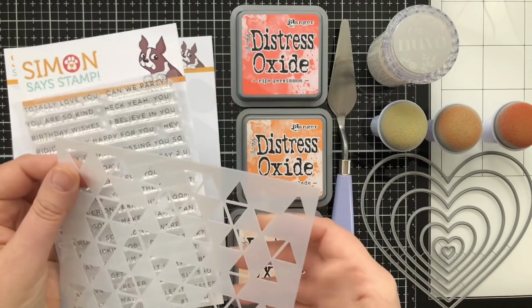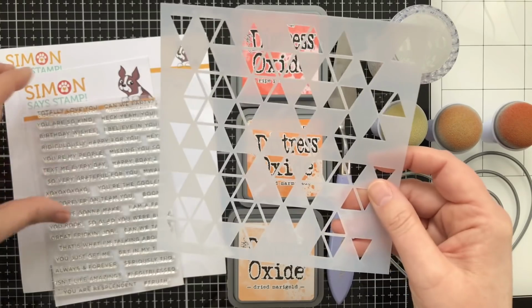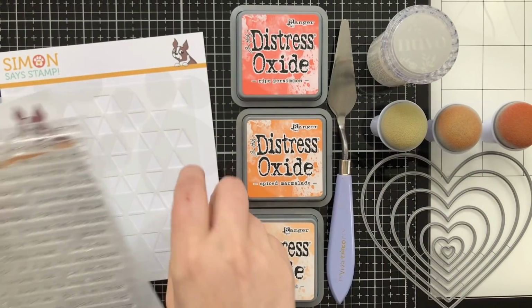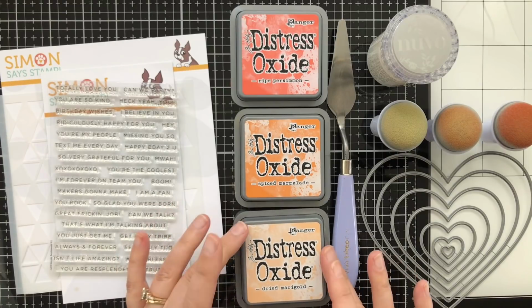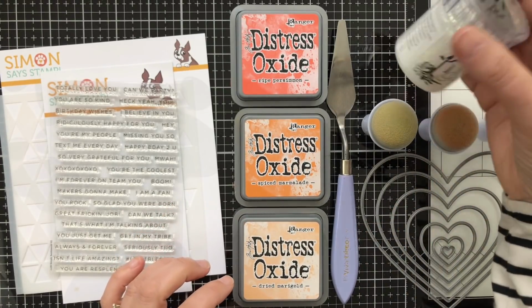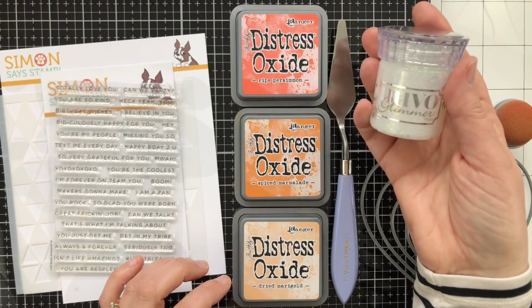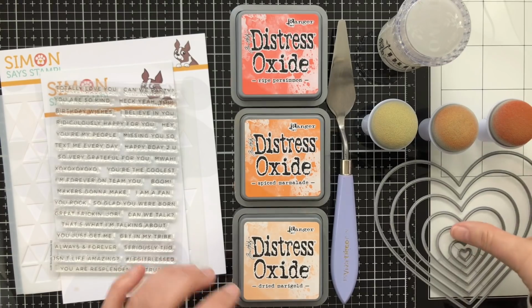I've got a stencil today, and this is called Triangle Blast. This is a new stencil from Simon Says Stamp that I'll be using to apply some glimmer paste. Got my Distress Oxides here, and I've also got some Jumbo Sponge Daubers that I will use to apply. And here is the Glimmer Paste. This is the Nouveau Moonstone. Love this stuff. And I'll be using a palette knife to apply it.